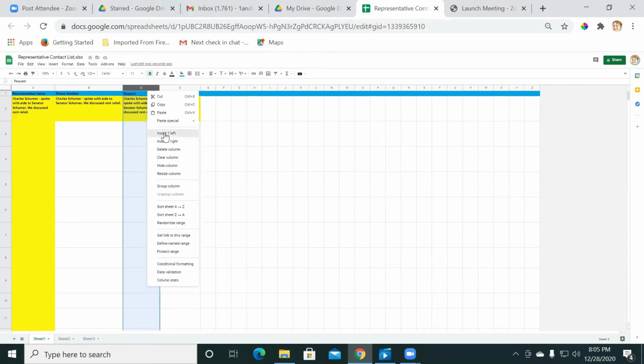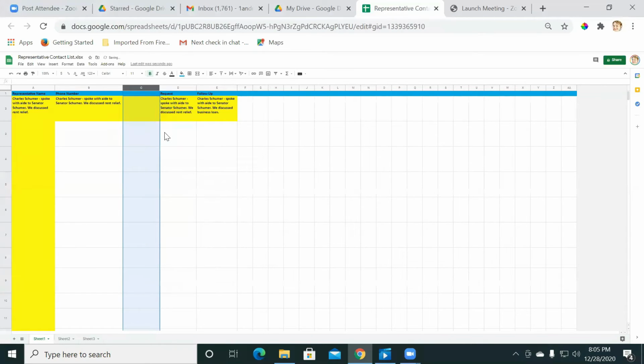Let me show you. So here, if you click on insert one right between column D and column E, you will see where it says follow up, that will move to column F. Then you're going to click on insert one right.